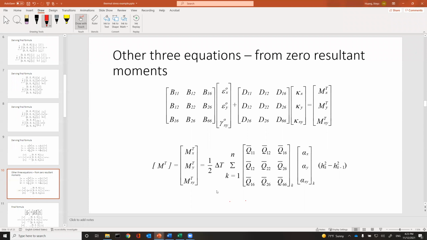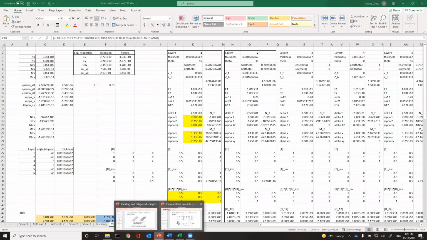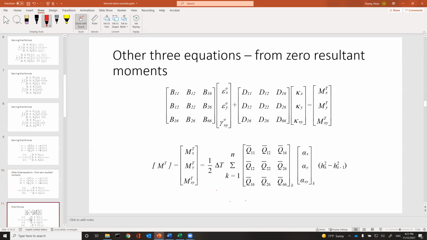Right? All right, so similarly to the way I treated NT, I sum all of them together over here. You can look at my equation here. It's everything summed together: layer 1, layer 2, layer 3. They each have a contribution to MT, so I sum them up. And then this vector is my total thermal load. All right, so once I have this vector, I'm ready to solve this equation now.